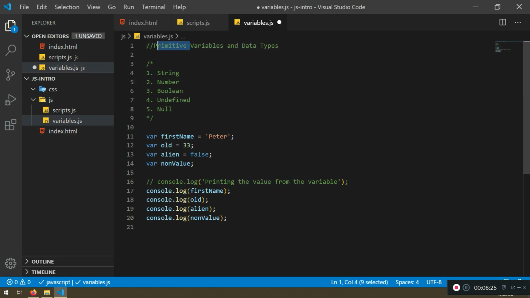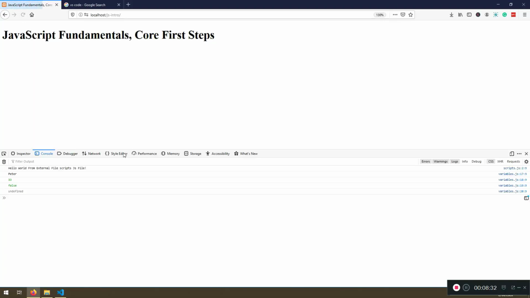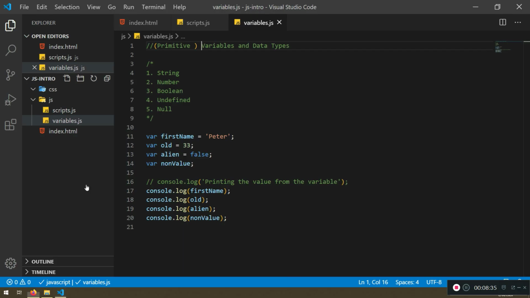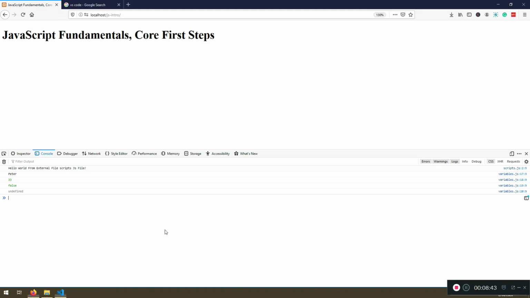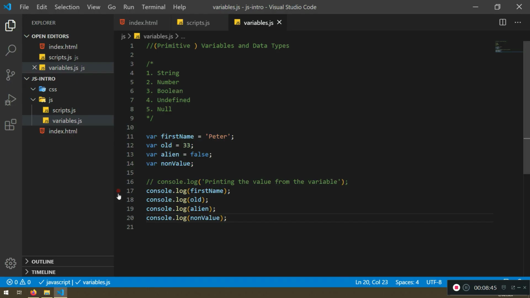So they're called primitive variables. I'm just going to make it like this in quotations: primitive variables and data types. So if you refresh, it's not going to be able to see it, right? And this is how we can print it out. Now one more thing, you can print it out in a different way. If you don't want to use the console log, you can alert things. Alert means there will be an alert box, for example, first name. Here you need to pass in the variable or a string in order to initiate the alert.